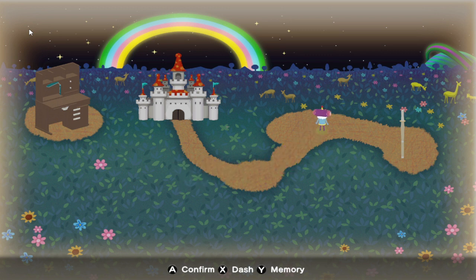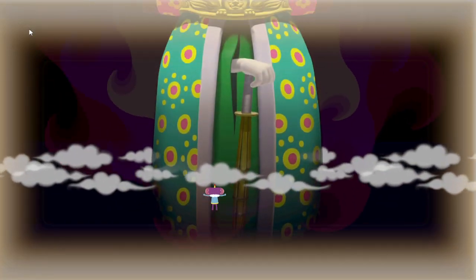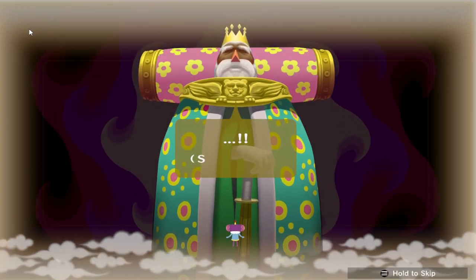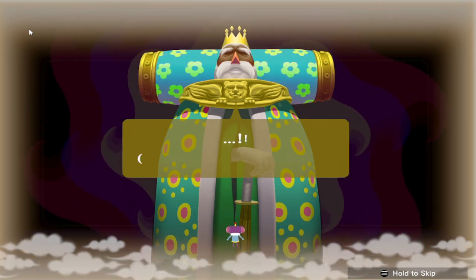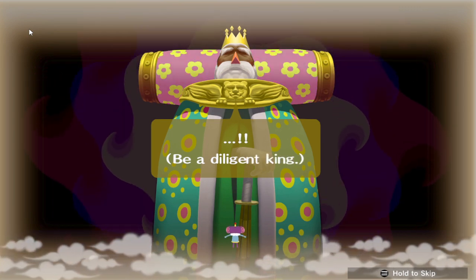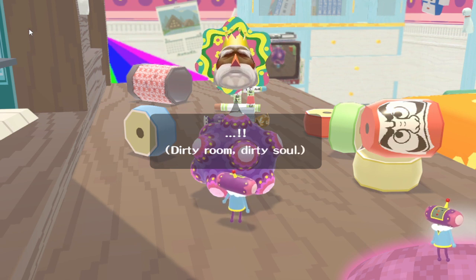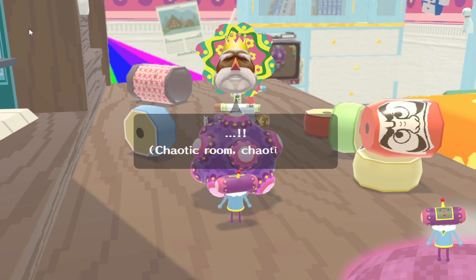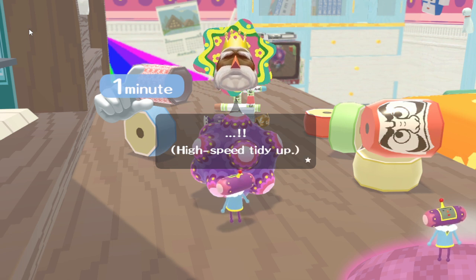Say I'm not transformed to the king. Study time. First, clean your room. So this is the king and the king's father. One minute. High speed tidy up. I got 1 minute.